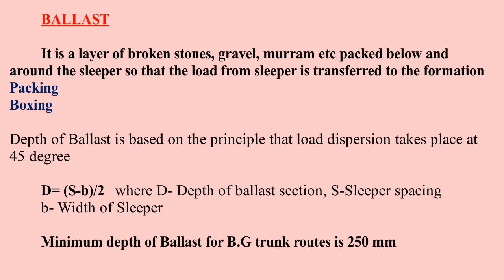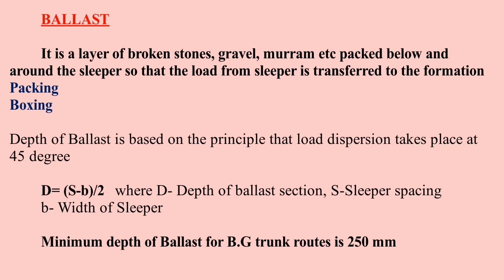Now packing. The portion of the ballast which is tightly rammed under the sleeper to transmit the load of the train from the sleeper is known as packing. What is boxing? The portion of ballast which is loosely filled on the slopes and around the sleepers to prevent the lateral and longitudinal movement of sleepers is called boxing. Now, what are the ballast materials?